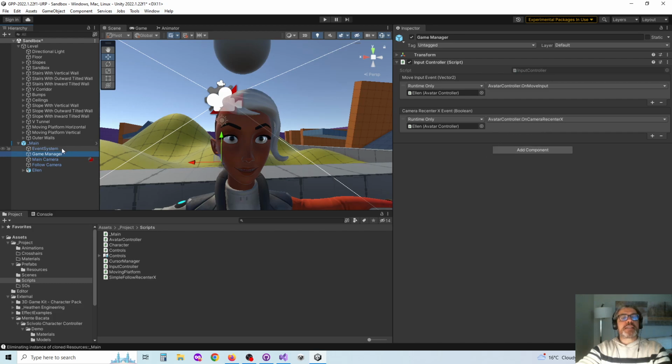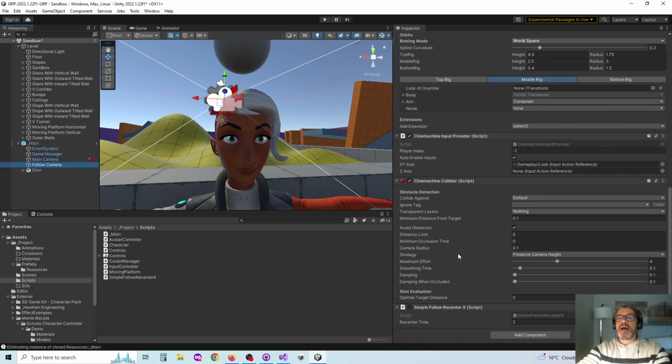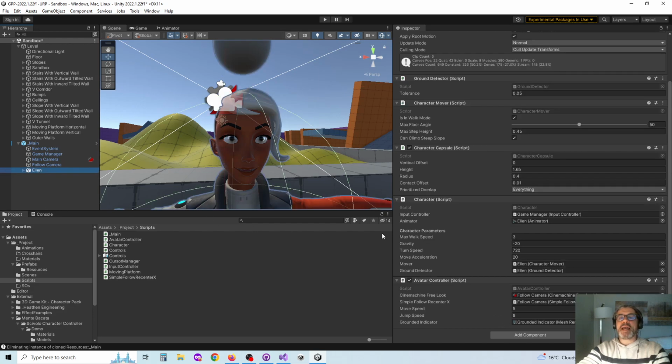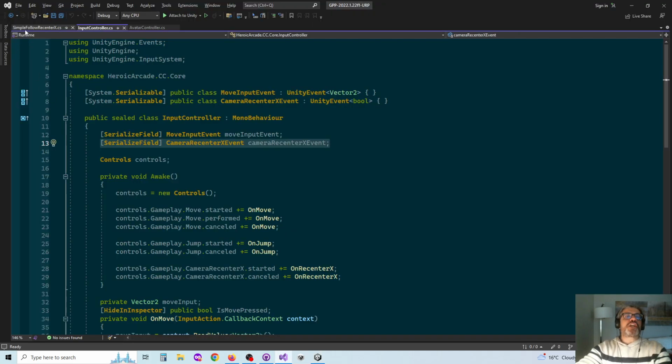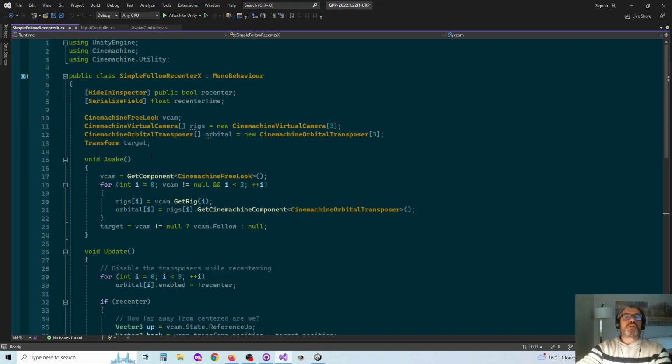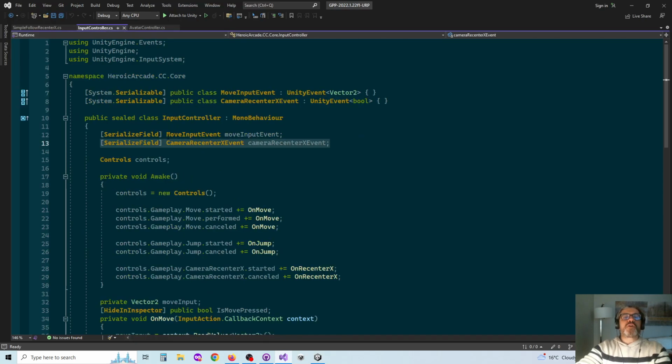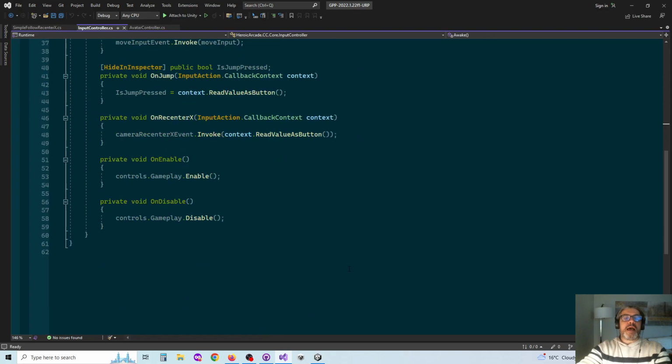And pretty much that's it. So game manager, add this; follow camera, add this, disabled with the reasonable number; and Ellen, add this, modify avatar controller and do this. So all three files need to be changed. Like this is completely new, so you just take it. Input controller, as I said, is only like this line, these two lines, and this one, I think.